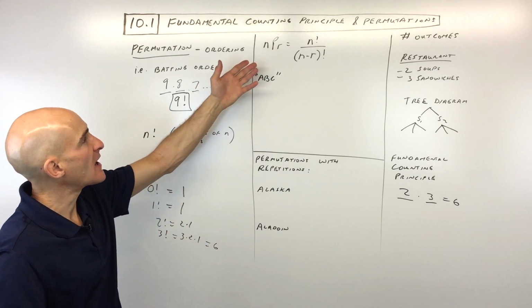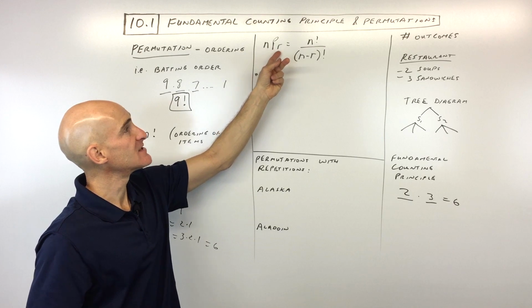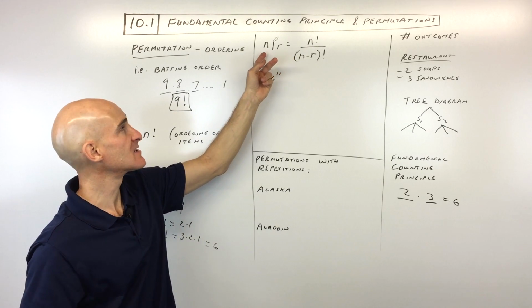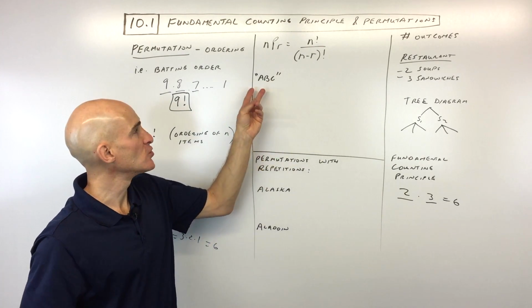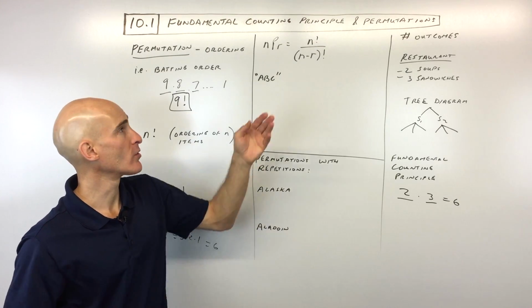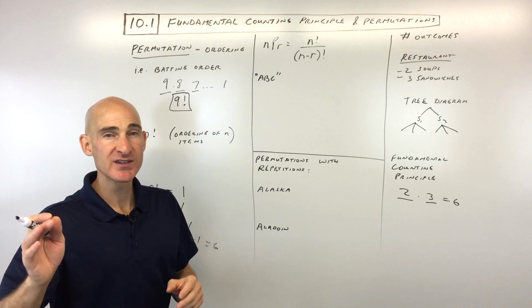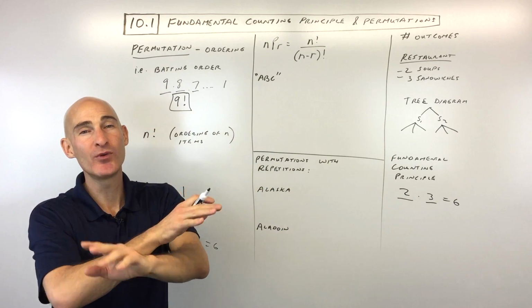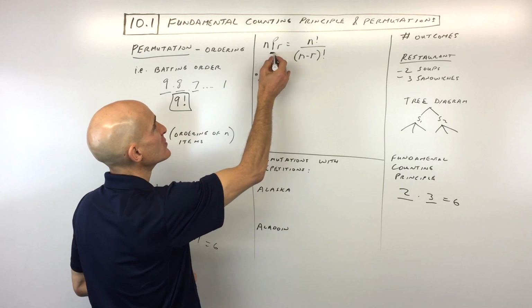Now another concept we want to talk about here are permutations of n items taken r at a time. So what that means is, say for example you had the letters A, B, C, and you said, well, I just want to choose 2 of those letters where the order matters. The order is important when you're talking about a permutation, because if you switch them, say for example you have a president and a vice president, if you switch those 2 people, they're going to have 2 different jobs, right? So it's going to be important, the order, when you're talking about permutations.